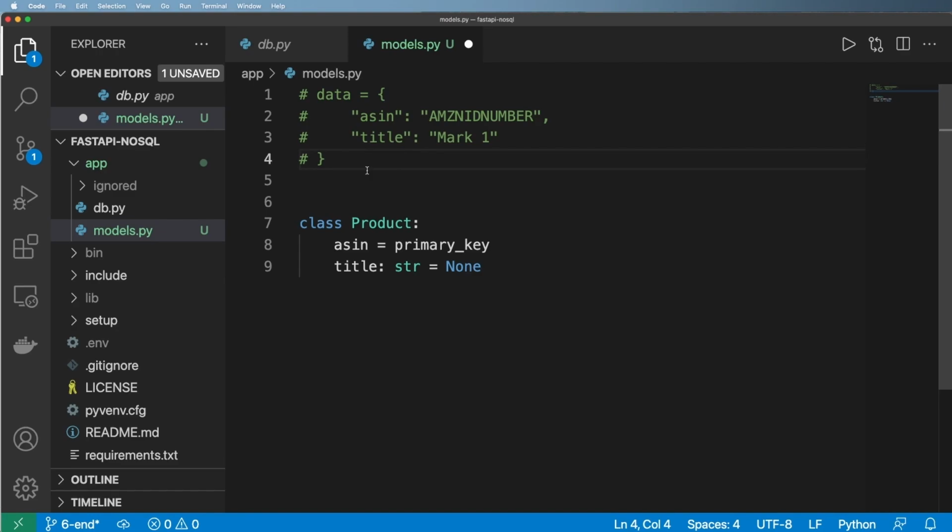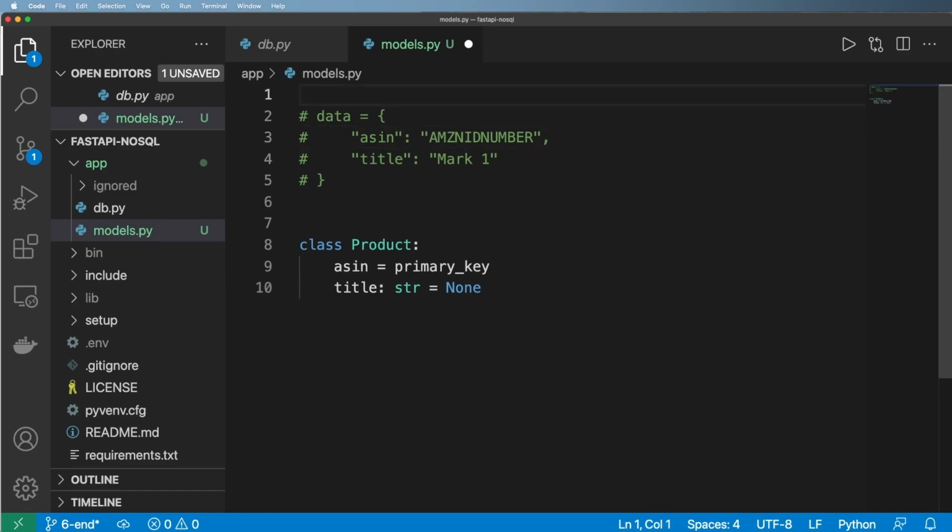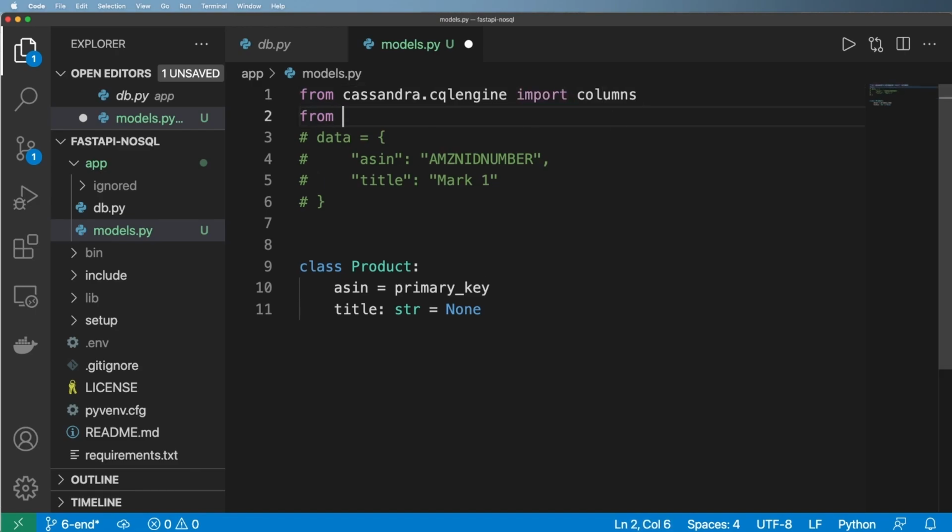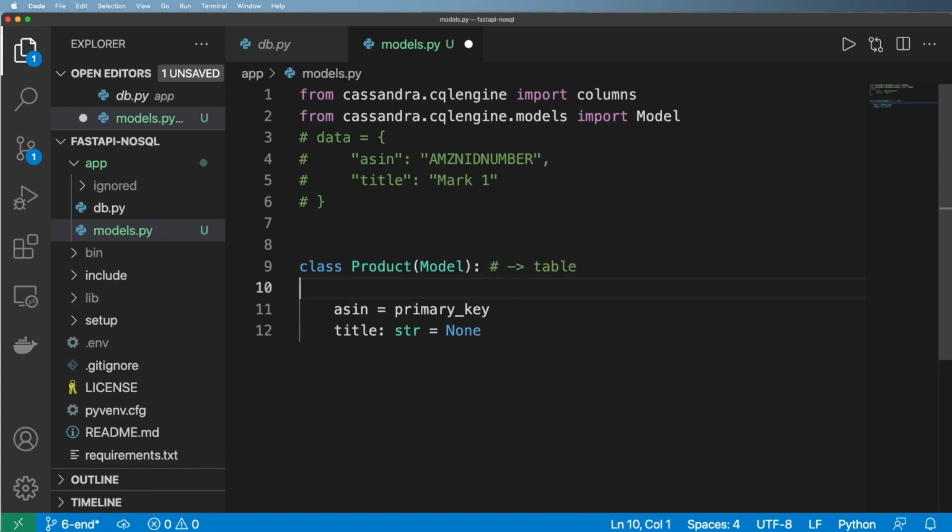So for now, let's go ahead and actually implement this by creating our first model. So we'll go ahead and do from cassandra.cqlengine import columns. And then we're going to go ahead and do from cassandra.cqlengine.models import Model. Okay, so we declare this to turn this into a Cassandra model. We'll go ahead and do that. This actually turns it into a table, and the tables actually exist in keyspaces. So what is our keyspace? Okay, this is a big question.